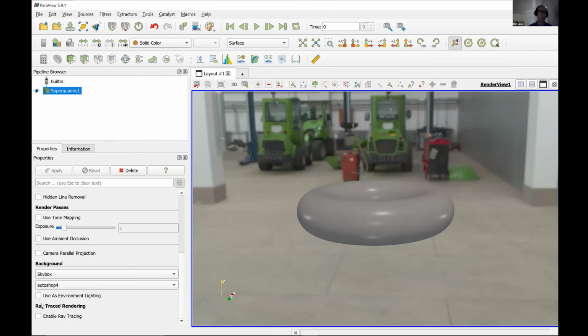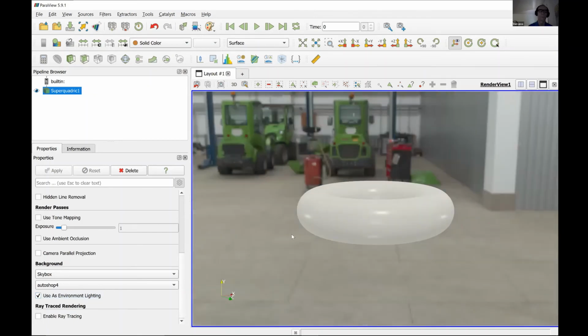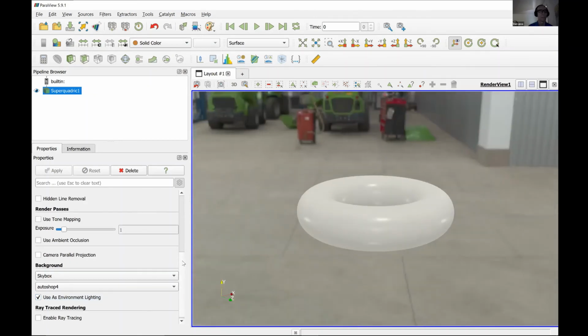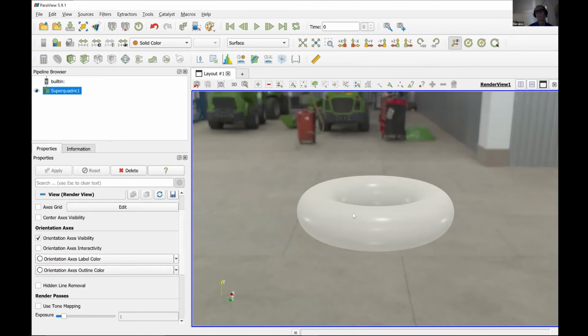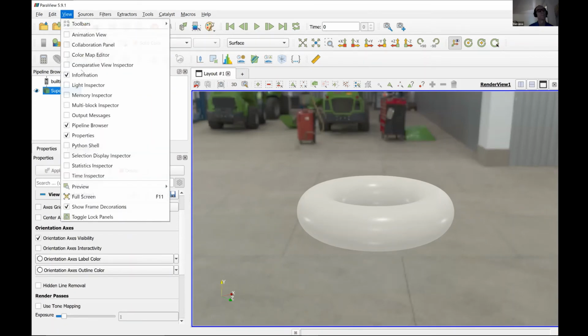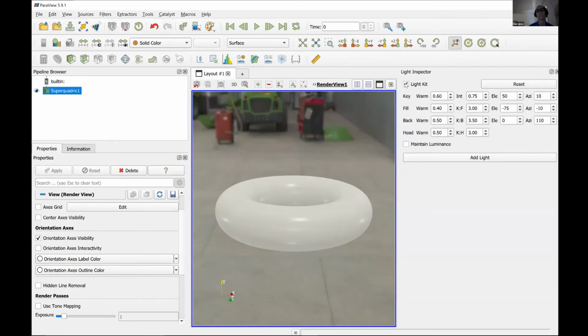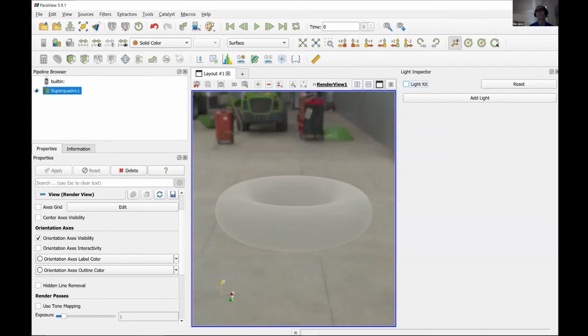As you see, 4 spots here. You can use the image as environment lighting. So notice that changed. And you can remove the ParaView lights, view, light inspector, and remove that.